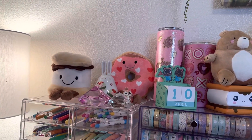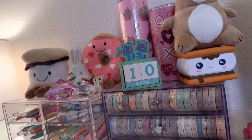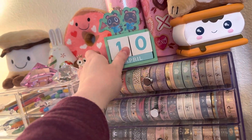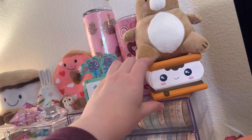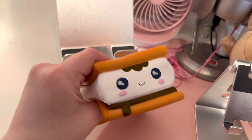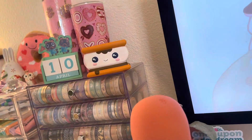These little squishies are from Target. This little guy's from Daiso from a few years back. My husband got me a little Animal Crossing box from Target and that came in it. This squishy is actually from Walmart — I think this was actually ten bucks, but this is one of the nicest squishies. I normally wouldn't pay that much for it, but it's so soft and squishy — it's like top tier squishy. So I'm okay with that.